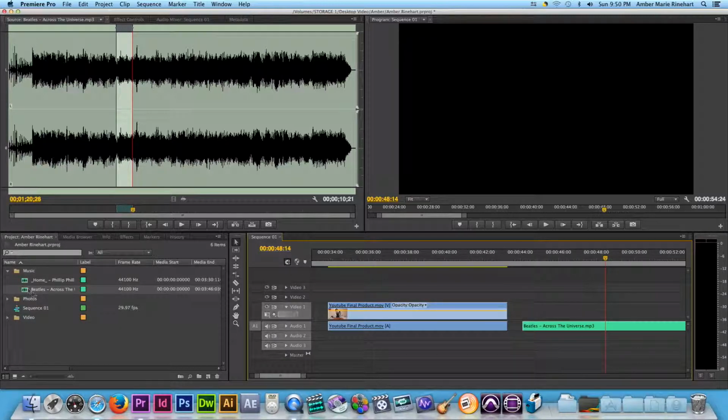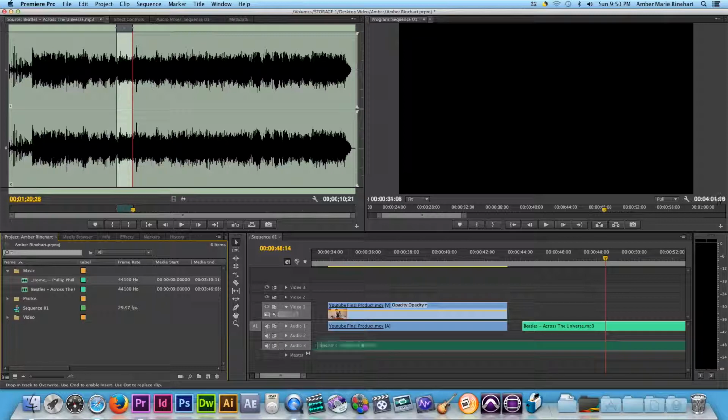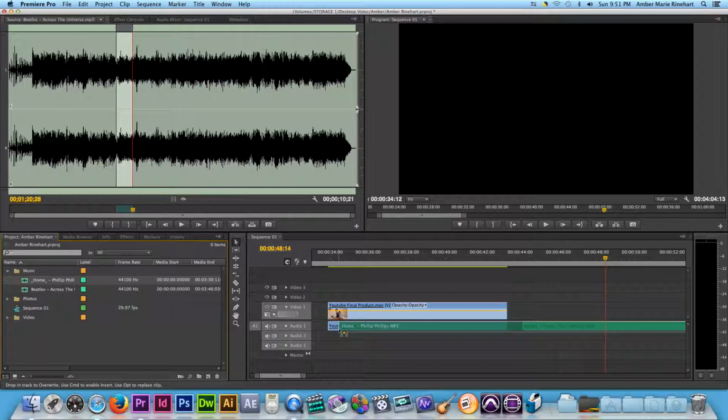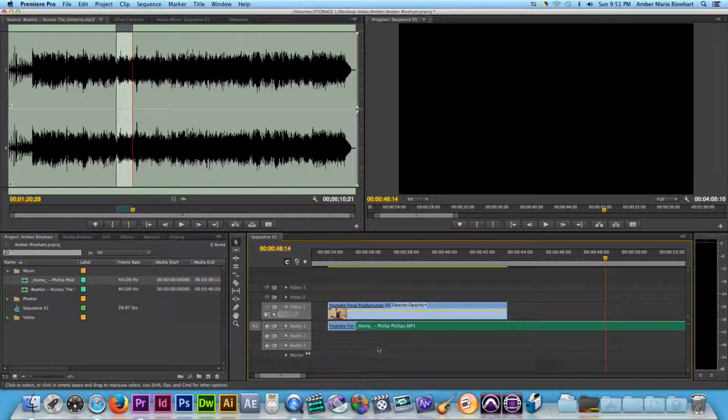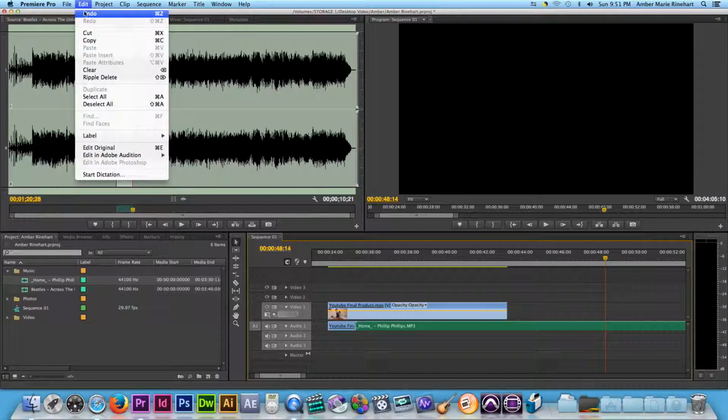Or as always with every type of clip, you can just bring it directly in from the project itself. One thing to just make sure you do whenever you bring any sort of track in, any sort of footage in, whether it be audio, video, pictures, anything, make sure that you set it either after the clips that are currently in the timeline or below them, wherever they're going to go. Just make sure that you don't set them on top, because if you do, what it's going to do is it actually deletes those clips. So it covers them up, replaces them, and then it deletes them.